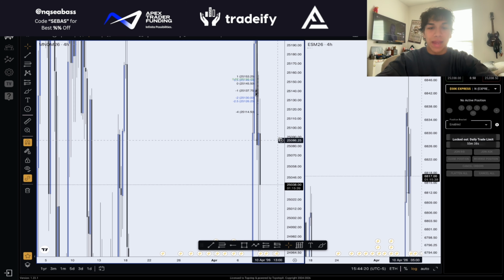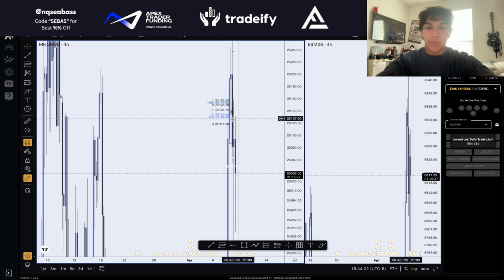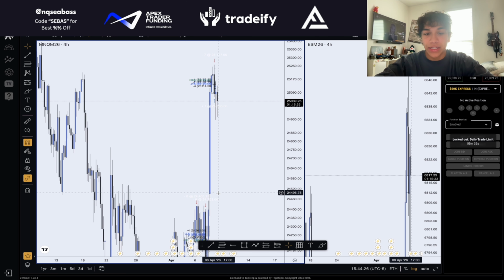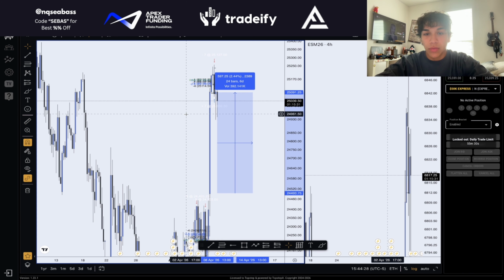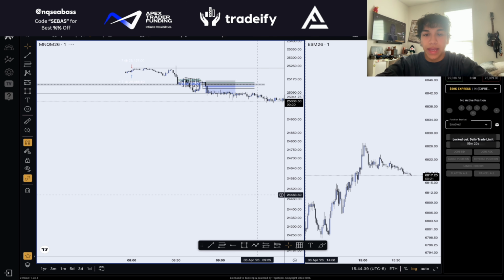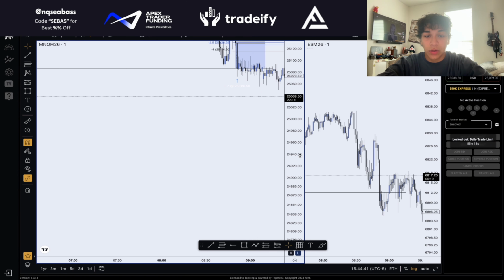And I believe there's a 4-hour gap. Yeah, we just dumped and came to this 4-hour gap here, but we also have this huge 4-hour gap from yesterday's news candle. So yeah, we have a huge gap. We also have this little new day opening gap. But yeah, all right, so let's scale back lower.